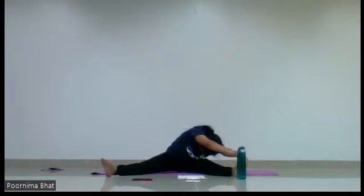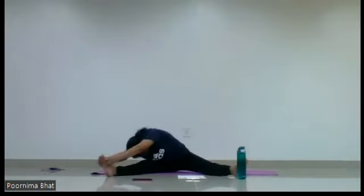Feel the stretch, intense stretch in your right leg. 5, 4, 3, 2, 1. Inhale, exhale to the left. Hold the position, continue to breathe. Feel that intense stretch in your left leg, hamstrings. 5, 4, 3, 2, 1.